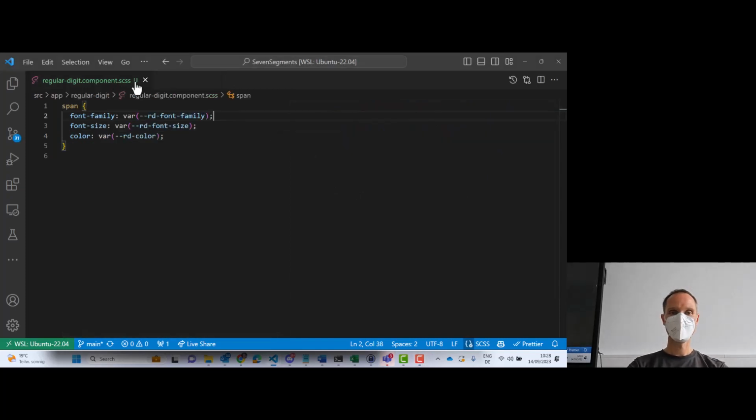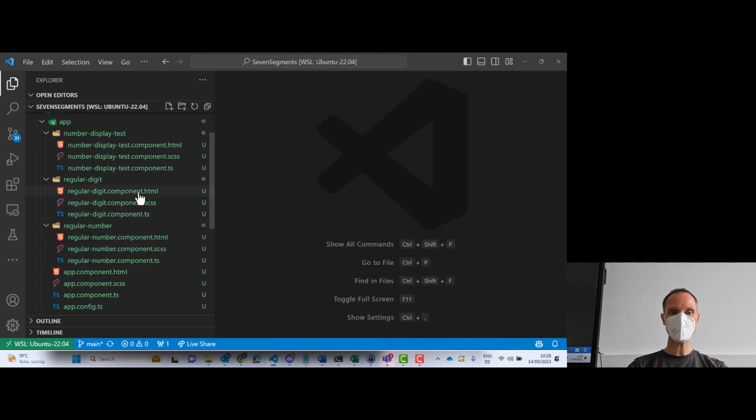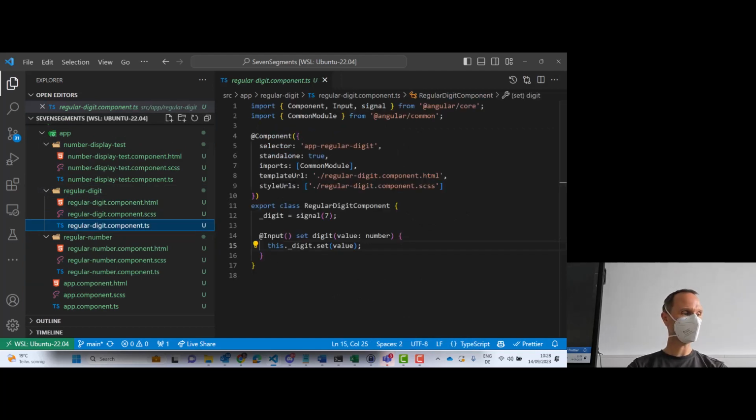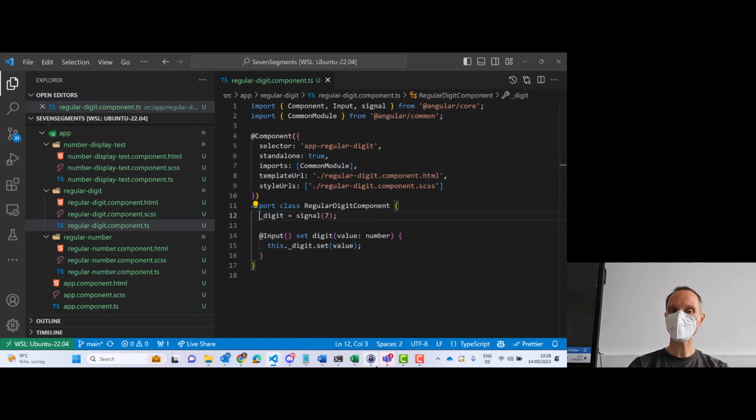Awesome. So we already have a nice component where we have some styling, where we have some data binding. I think with that we are pretty much done. In the future, hopefully in the next Angular version, this code will no longer be necessary. In an ideal world, we would simply be able to write something like @Input directly here in front of a signal. But this is currently not supported. Maybe an alternative syntax would be to use an input instead of a signal here.